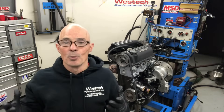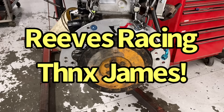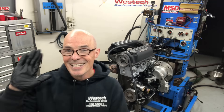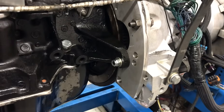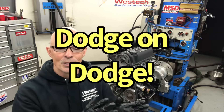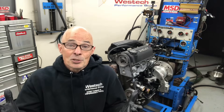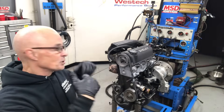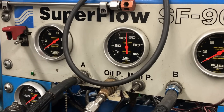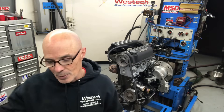As you guys saw, things did not go exactly as well, and honestly I'm a little disappointed. I thought things were going great when we first put this thing together — it went together well. Once I got the adapter for the bell housing from Reeves, everything worked perfect. As a side note, I first tried to install it many times and align it on a small block Chevy LS bell housing. After a quick call to Reeves, he said that doesn't go on a Chevy bell housing — it's actually designed to adapt the 2.2 over to a Dodge bell housing. Once I put the Dodge bell housing on, it slapped right on, just like it should — machined perfectly. It went on the dyno with perfect oil pressure. We spun the oil pump, had oil pressure right away, oil was everywhere just like you want it, and the pressure was very, very high.